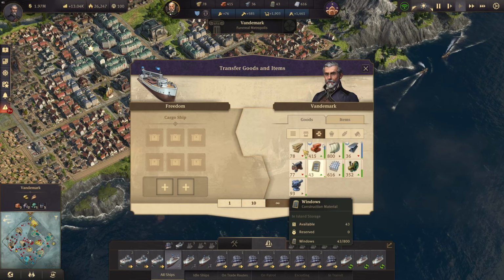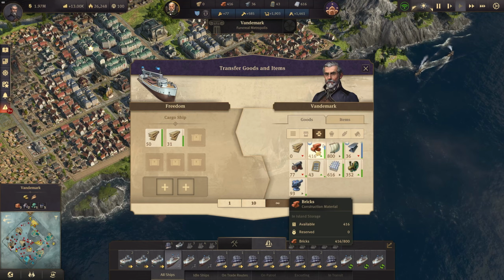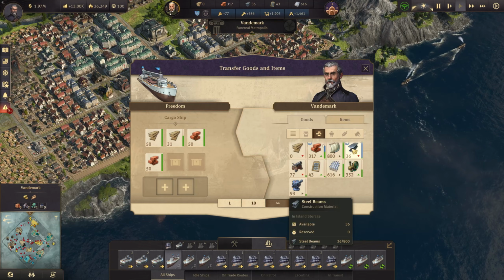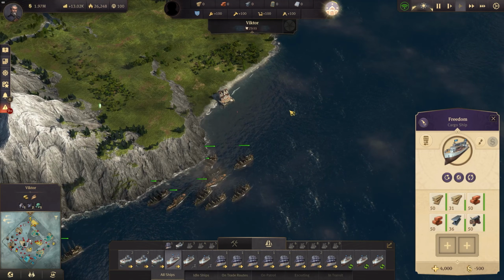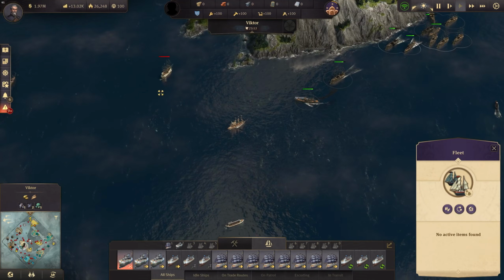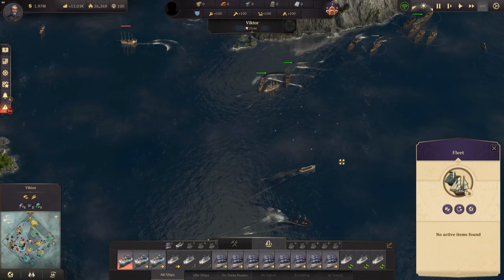A bit of timber we have. Yep, let's get it, actually. Let's get some bricks there, some steel beams and some weapons. And let's get all of this down to Victor Island. And I will need to keep this channel here secured.